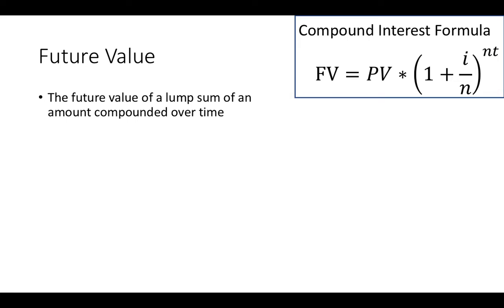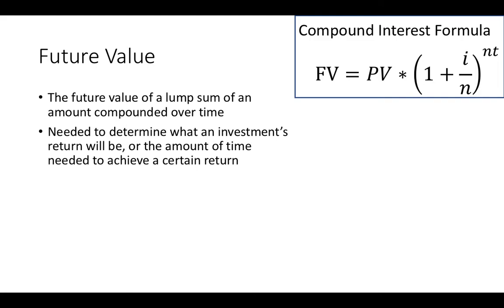The future value is what a lump sum is going to be worth after it has compounded interest over a specified amount of time. So it's needed to determine what an investment's return will be, or the amount of time needed to achieve a certain return if you know what your future value is.